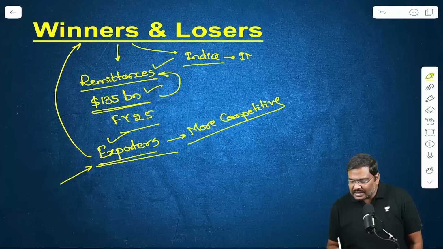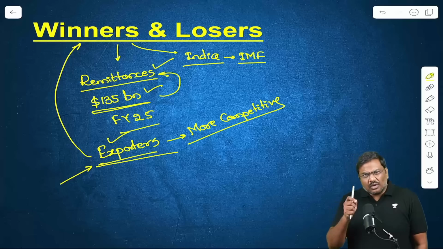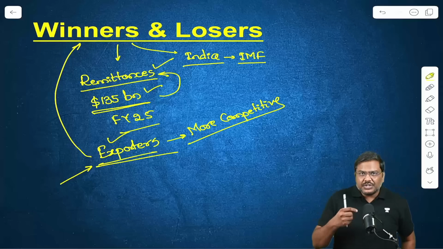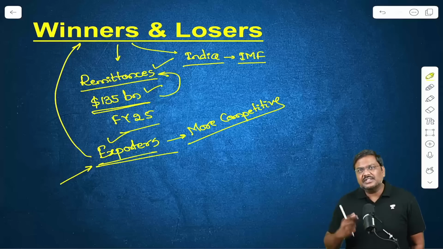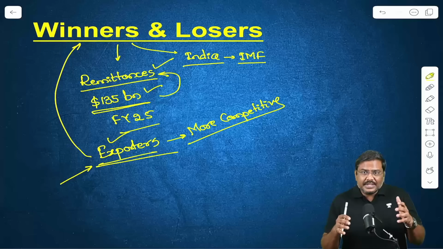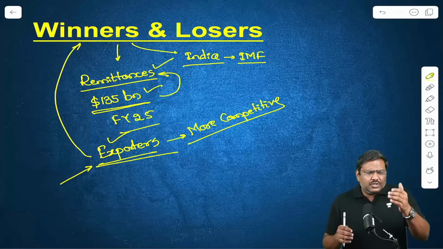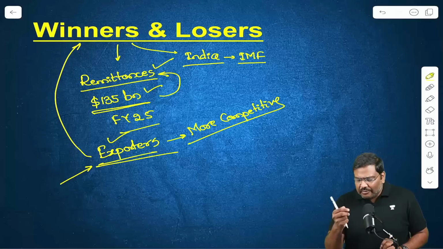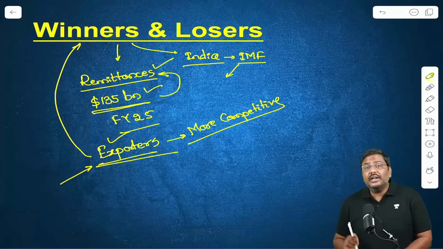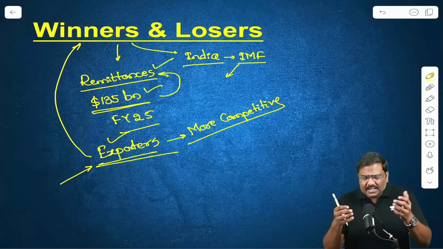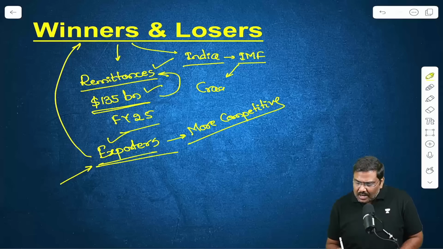What do you mean by context of IMF? IMF is always worried that RBI intervenes too much in case of the forex market. Although on paper we say we follow floating exchange rate, it is not purely a floating exchange rate. Very recently, IMF has classified RBI's, or let's say India's, exchange rate as a crawl-like arrangement.